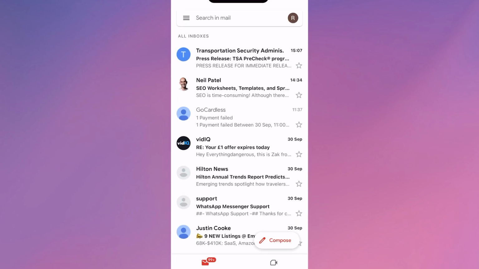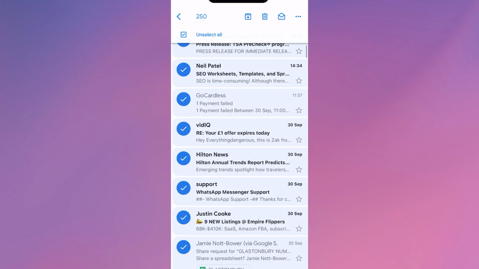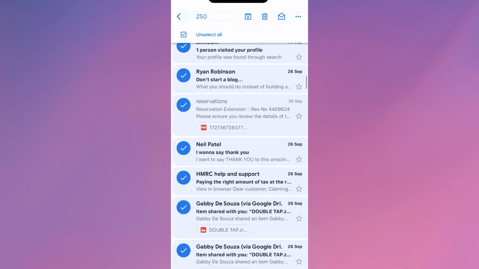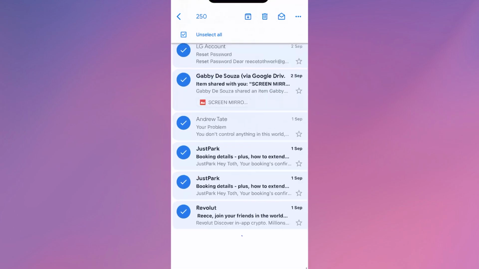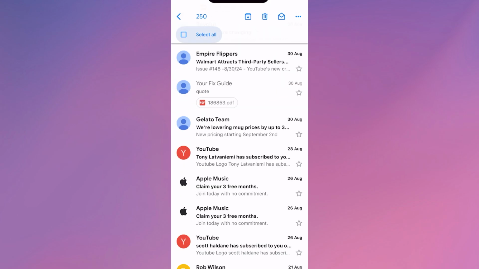So in order to fix this, we first need to free up some space on our Gmail. So in order to do this, you just need to hold down on the very first email that's at the top of your inbox. And then now you'll see this option appear for select all, and that's going to go ahead and select all of my emails. You can also scroll all the way down to the bottom here like so, and that's going to pull up even more emails down here. And then now if I come over to select all, you can see it's selected 300.